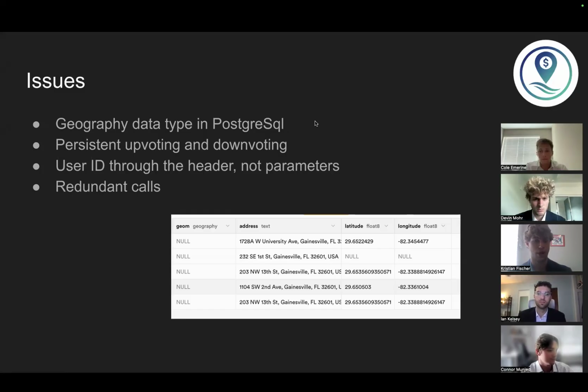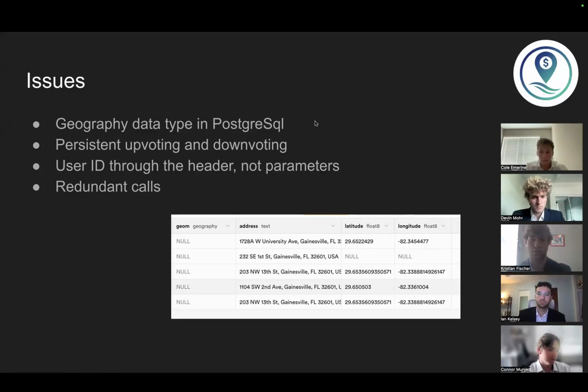We ran into an issue at first with persistent upvoting and downvoting. Essentially, we weren't persisting the vote count in either direction across both our votes and our deals table, but we were able to fix that with some front end and some back end tweaks.